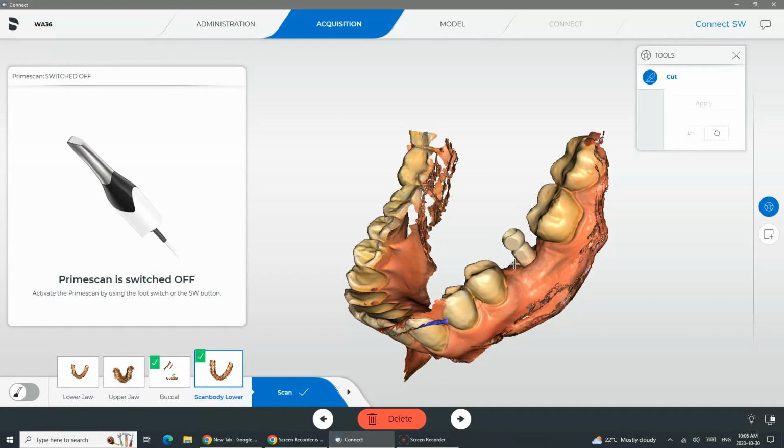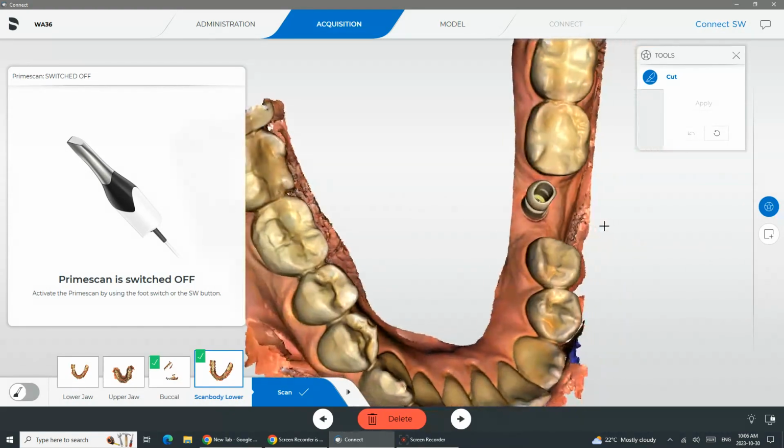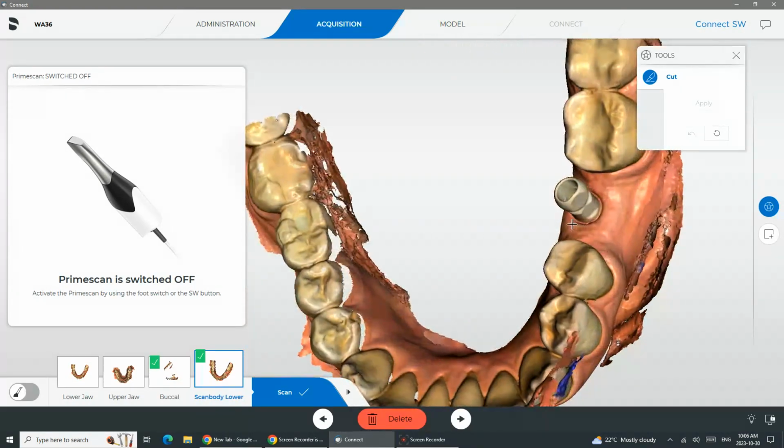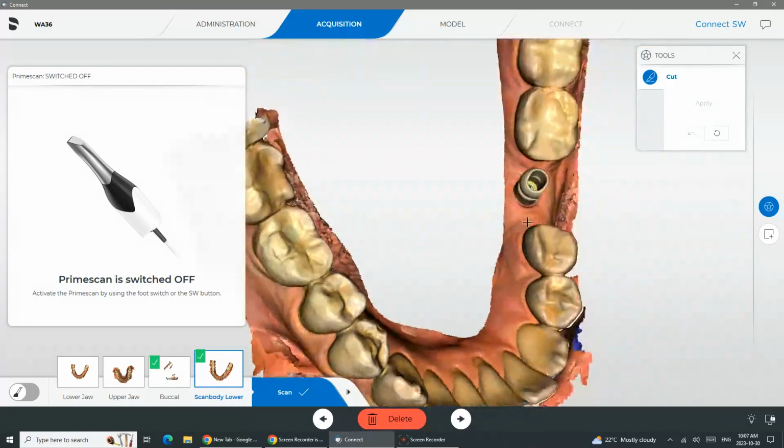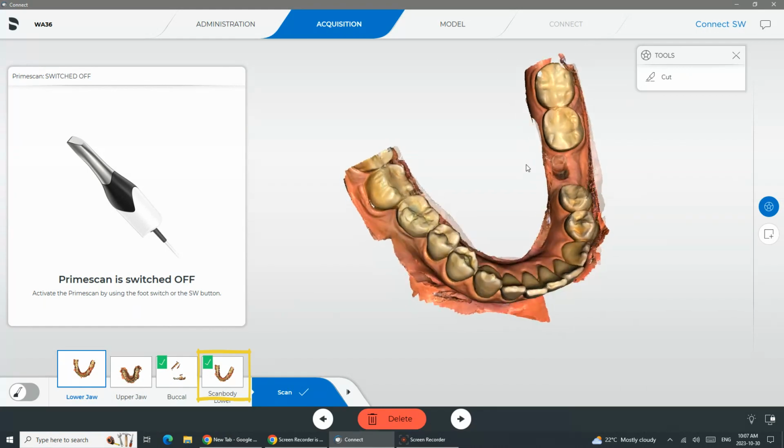So once you see here is the scan body scan, okay, so that's what that little white cap is. The most important thing in an Atlantis scan especially is that flat surface, and the same goes for a lot of other scan bodies as well. There's usually some type of a notch or a flat surface, and that's most important. Otherwise, your usual contacts and things like that are also key.